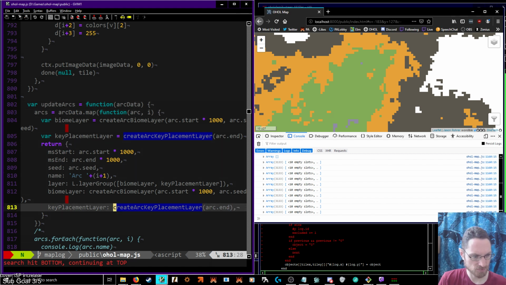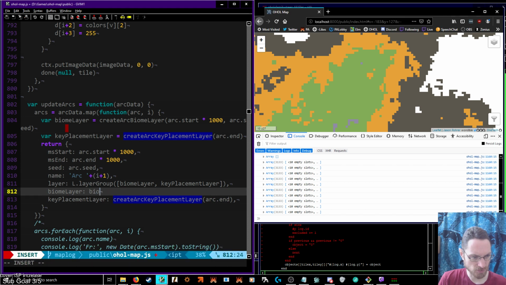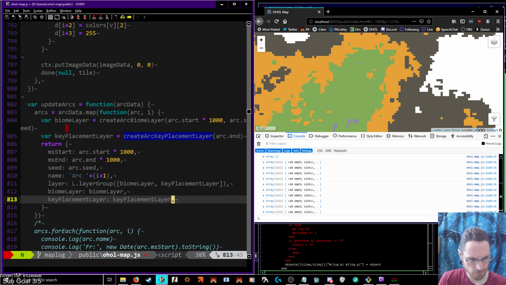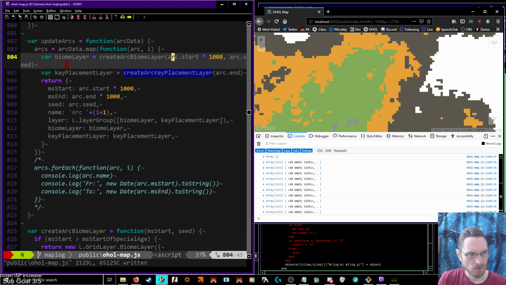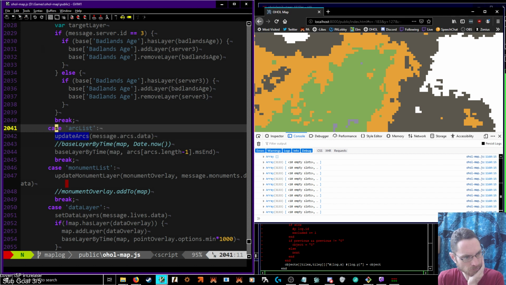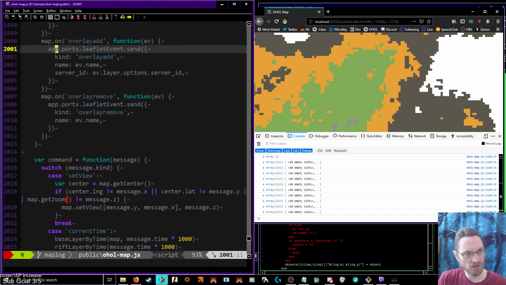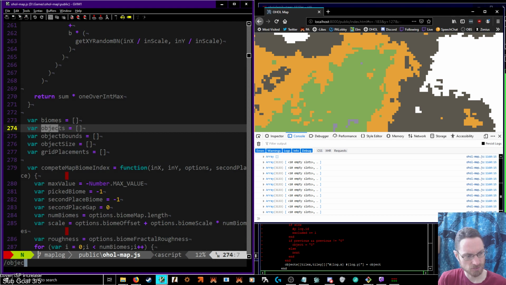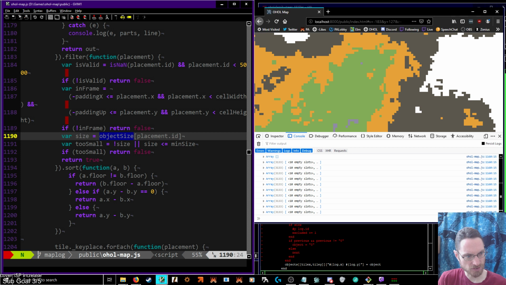Wait, oops. Oh, I never fully did this. So that's a little bit of double work. But these would never really get added. So this is going to rather complicate the order of operations. I guess I could wait until that data was uploaded or downloaded before activating the map.